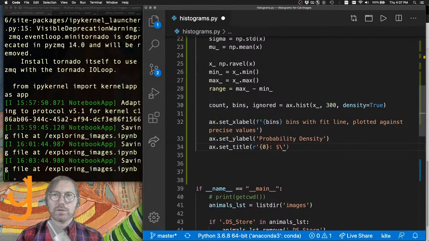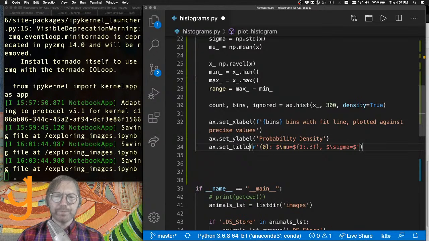Let's do mu, and mu is going to get to 3 decimal places of float, and we're also going to put in a sigma.